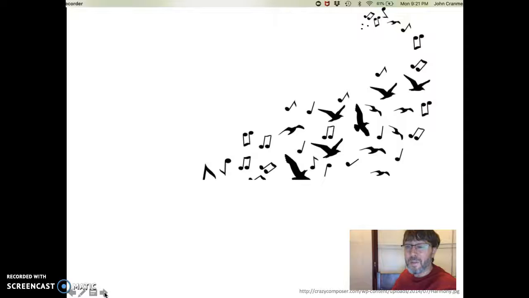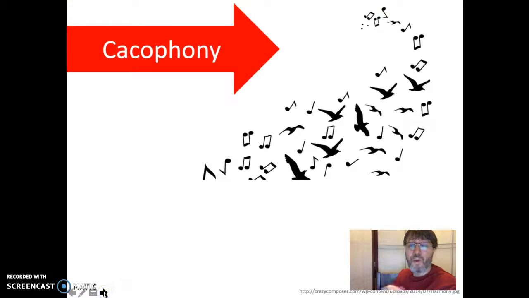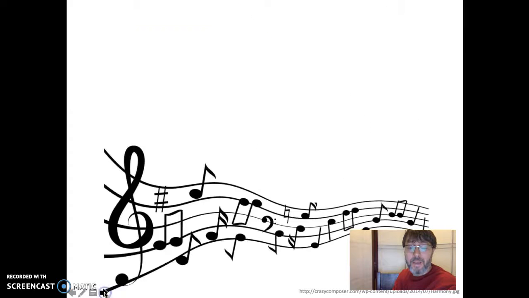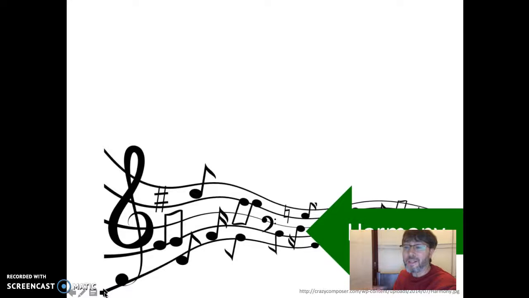So this may be your description of clip A. It's chaotic, hard to understand, annoying, painful. You might give it the word cacophony. The notes and the scenes are not blending together to create a harmonious picture. How about clip B? So this might be how you describe clip B. Something that's more harmonious, integrated. The notes are playing off of each other. It creates an integrated, harmonious feel.